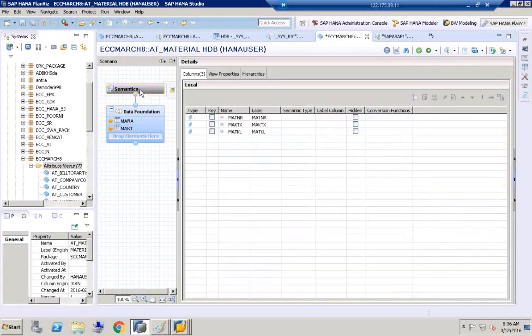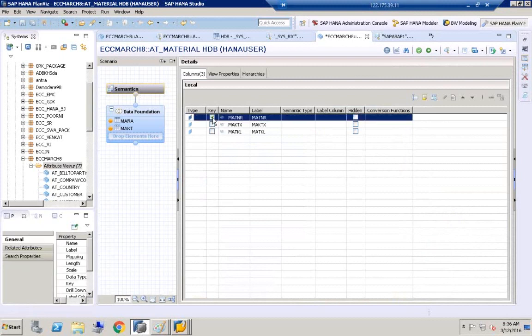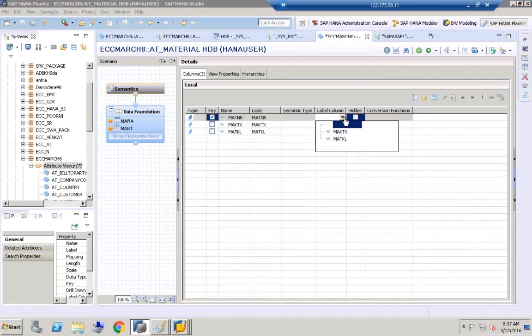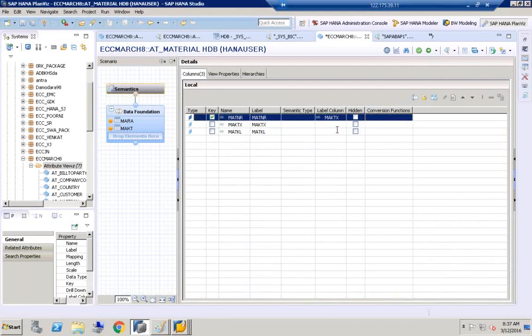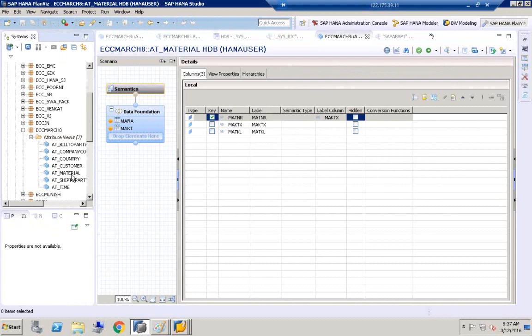Click on the semantics. Click on the key attribute, MATNR. Provide the descriptive mapping: MATNR material ID and material text, material group. Validate. Click Save and Activate. Now, you can see the material attribute view is activated.